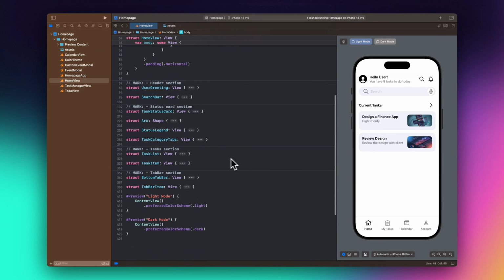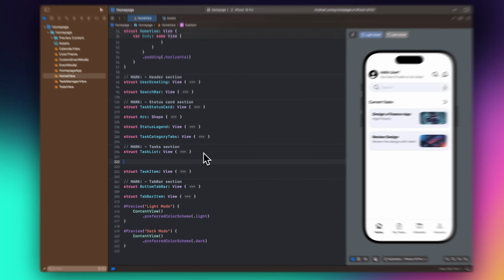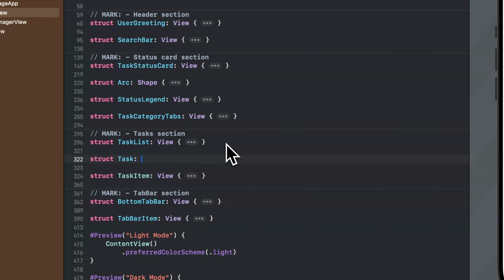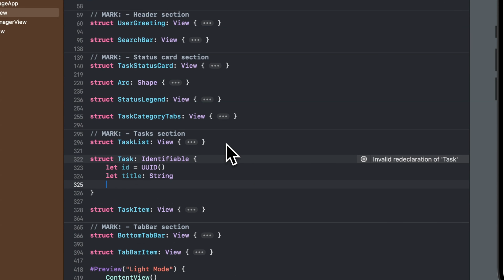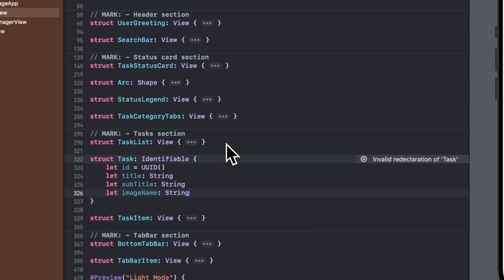Let's modify our code to implement search and filtering functionalities. First, we'll start by adding a task model that will help structure our data, providing clarity and scalability, especially in applications where each task consists of multiple attributes, such as a title, subtitle, or image. By using a model, we encapsulate these properties into a single type, making it easier to manage and manipulate tasks within our code. For instance, the task model allows us to store and retrieve task-specific information in a structured format, which is essential for features like filtering and displaying tasks.